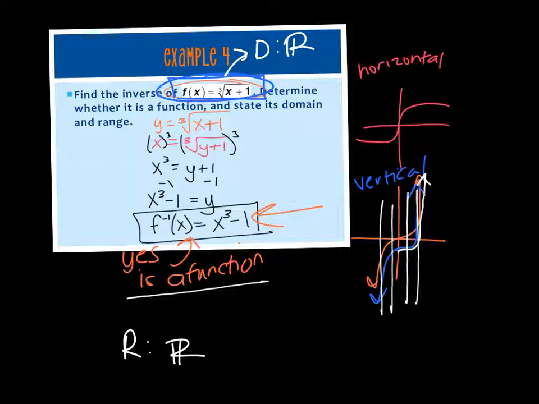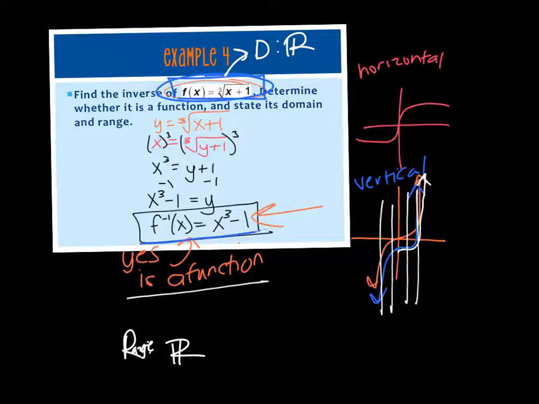Isabel? So whenever you have like x cubed in your domain, you always have all the real numbers? Yeah. The only restrictions are if the variable's in the denominator or if the variable's under the square root or an even root, right? Because I can take the odd root of any kind of number, but I can't take a square root or a fourth root of a negative number. So again, the domain of your initial function becomes the range of your inverse.